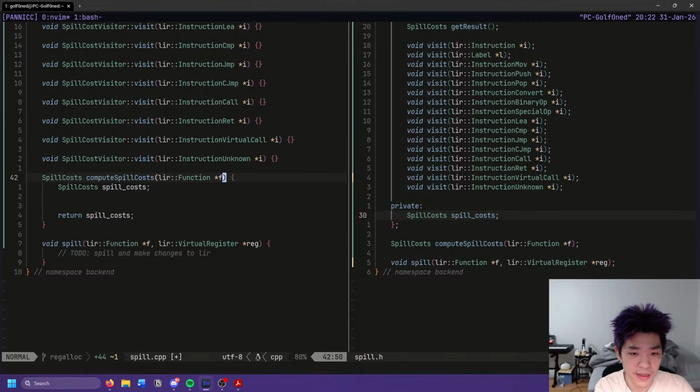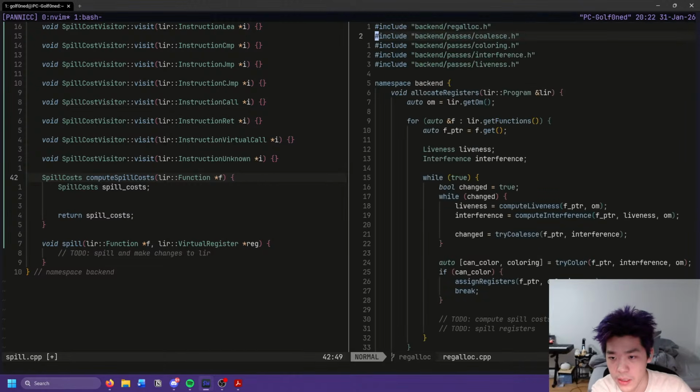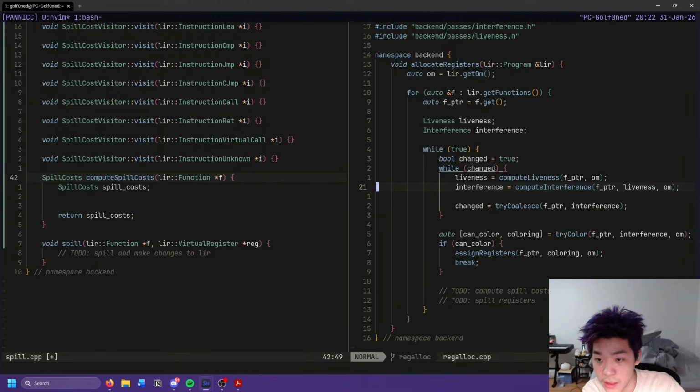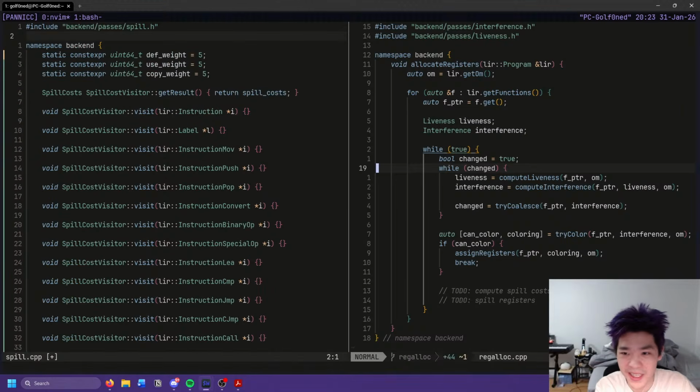Okay, so we definitely. Do we need the function or do we just get the? Let's look at regalloc, because this is presumably where a lot of our stuff is being called. We definitely have liveness at this point, and we definitely have interference at this point. So we just give it liveness, I feel like. We don't need to give it the function, we can just give it the liveness. Which is a really funny crossover here.